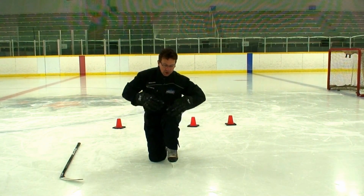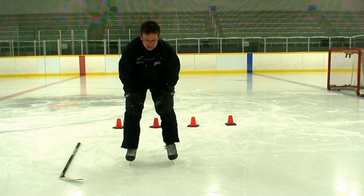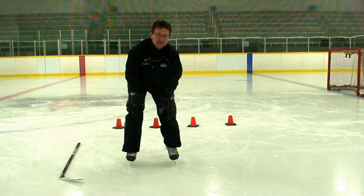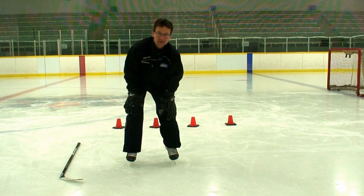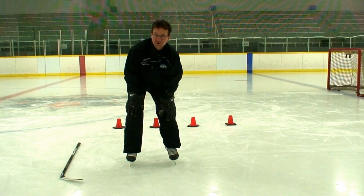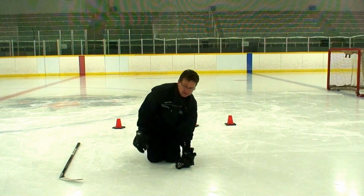What happens is that you put all your balance on one leg, and you push up, and then they stand up. And this must take a long time. Some kids get it maybe in 2 or 3 tries. Some kids are going to get it maybe in their 30th, 40th try. You just don't know. All right, and then you do the opposite skate, and then you do the other one.